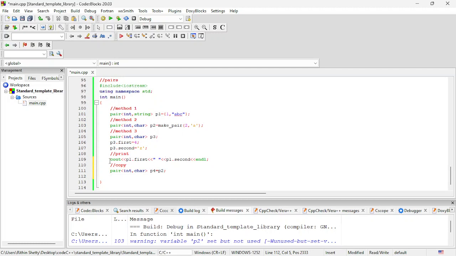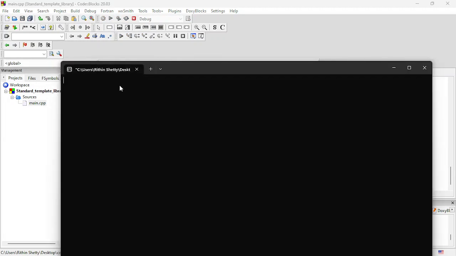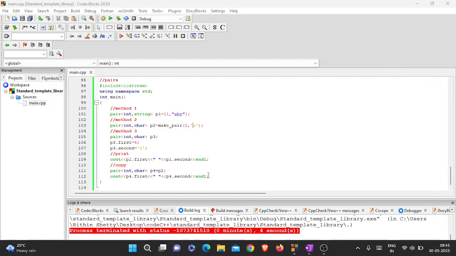If I print with cout p4.first and p4.second, it will be equal to the values that p2 had, 2 and a. You need to print 2 and a now.